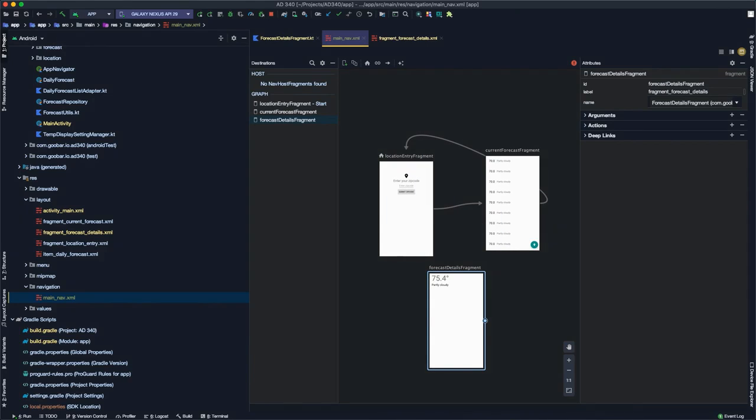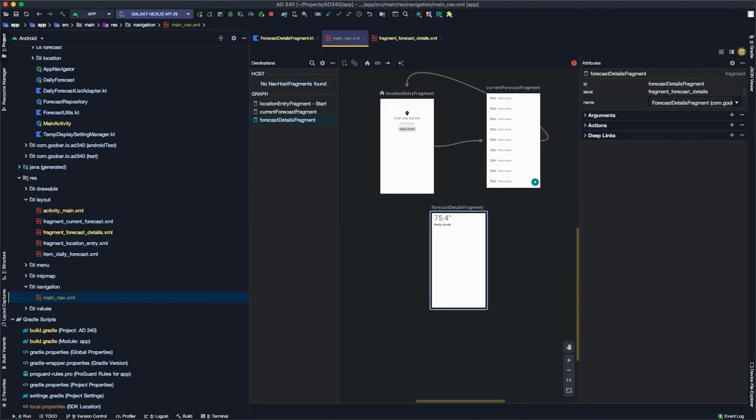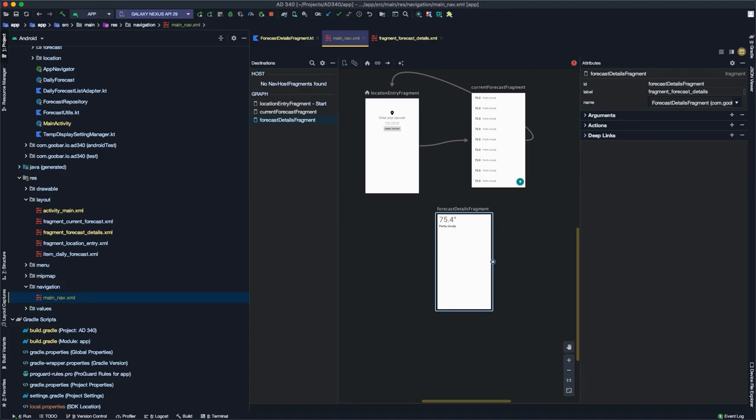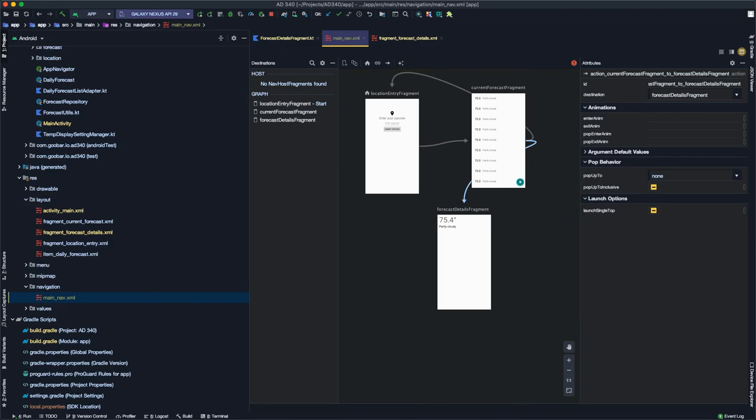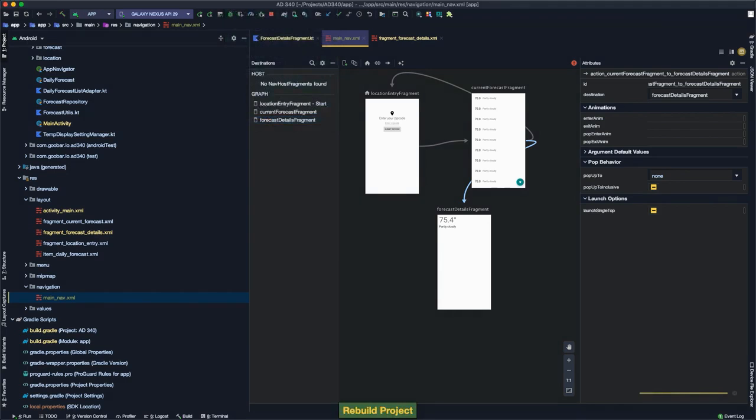So now we want to connect the current forecast fragment to our forecast details fragment. So I will select current forecast fragment and I will drag an arrow over to forecast details fragment. And just for good measure, once again, let's do a rebuild so that it generates the required action class.